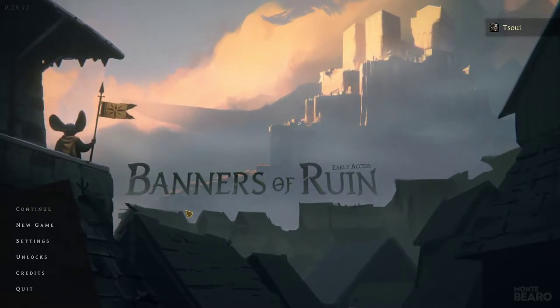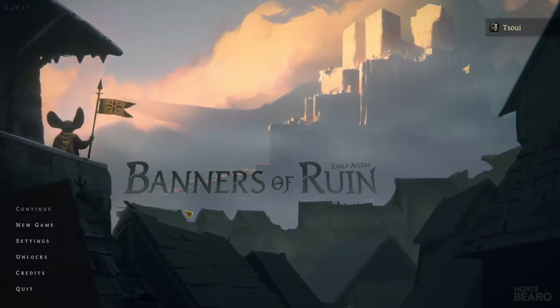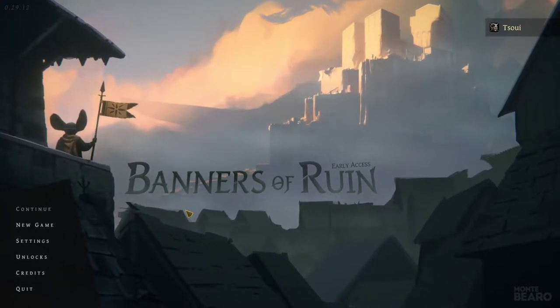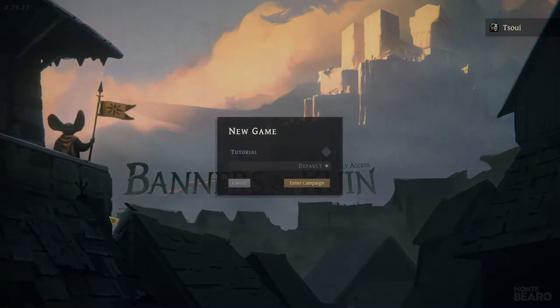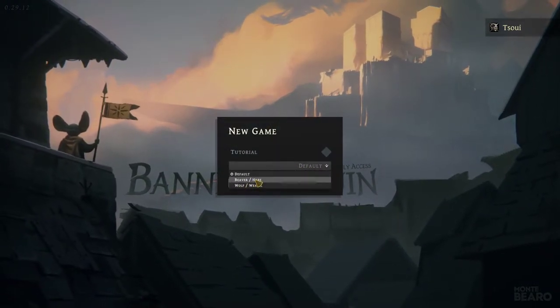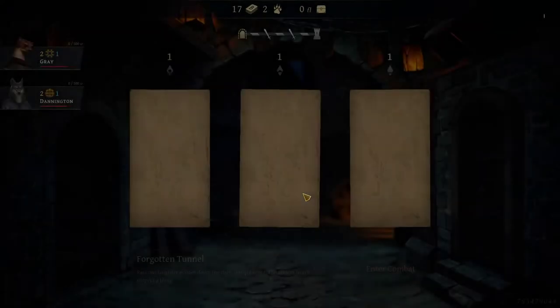Now, the previous video, I accidentally deleted it. The party wiped anyway, I lost. So I will start a new game anyway. I will skip the tutorial this time, and now you can choose your starting group. Let's go Wolf and Weasel, maybe?